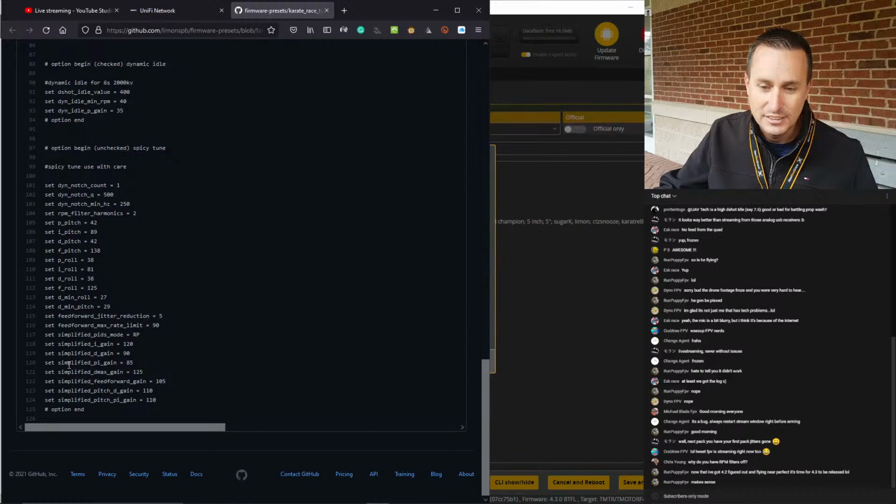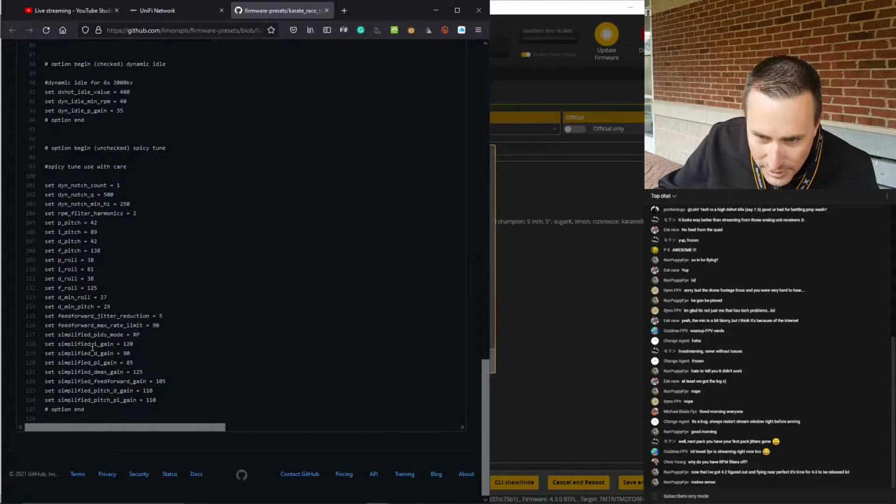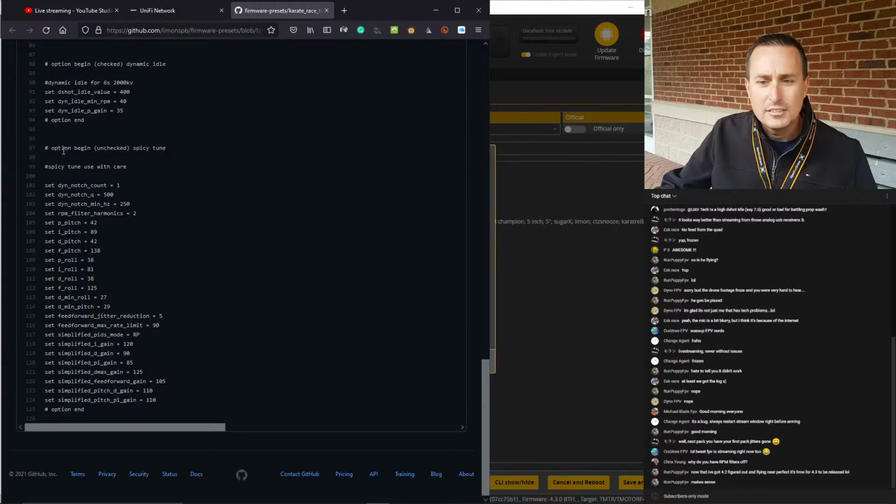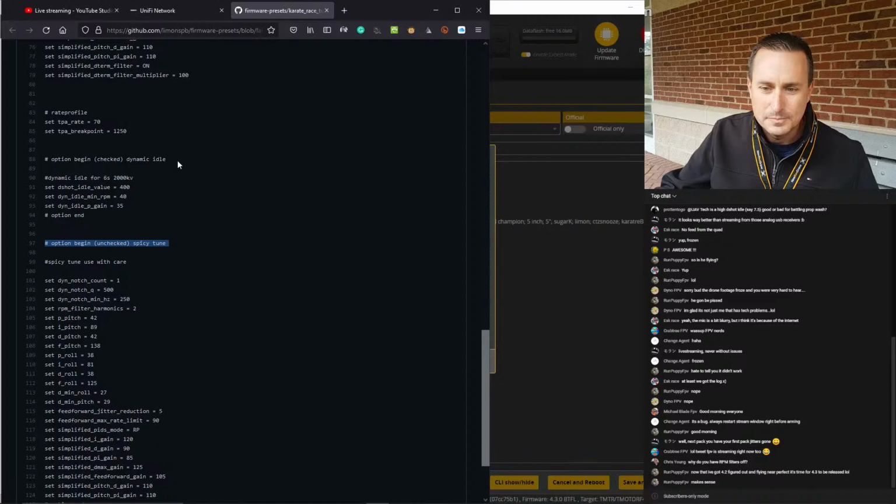So that's what it is here. Now it's interesting. Yeah, so you can see this is kind of the options. You can see this option begins with unchecked. So this is the spicy tune. And this is the option if dynamic idle is enabled. You can see what it's doing there for getting a dynamic idle set up.